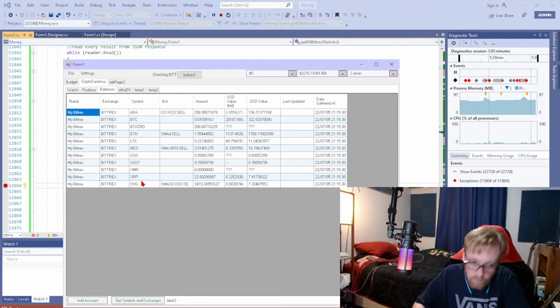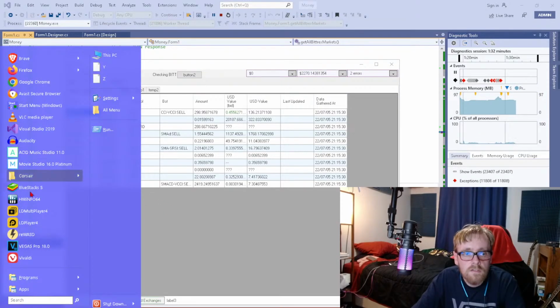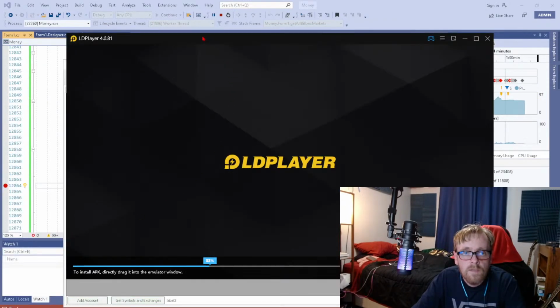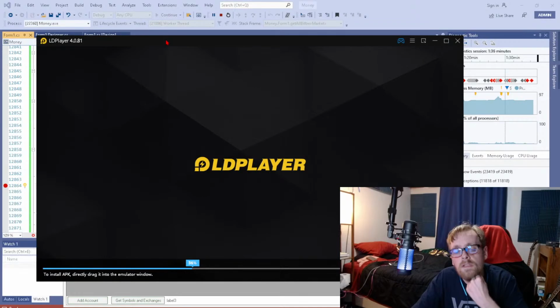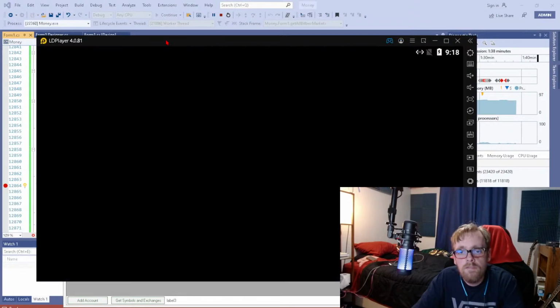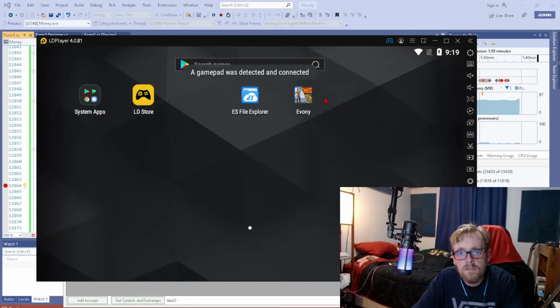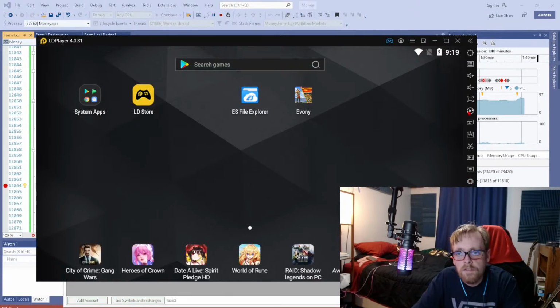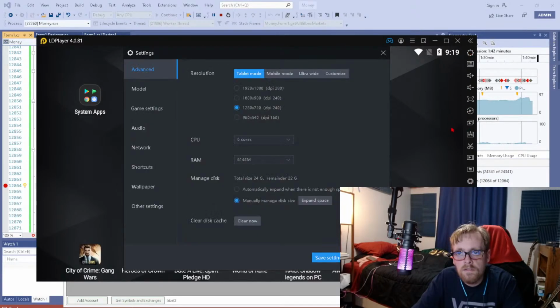Then, while I'm doing this on my phone, watch this. I switched away from BlueStacks because BlueStacks didn't let you configure how much space you used. Check this out. If I go to, where is the settings? You can change your CPU cores that it uses. You change how much RAM.